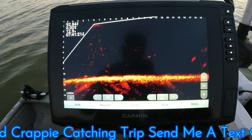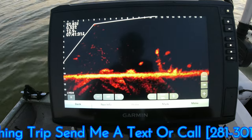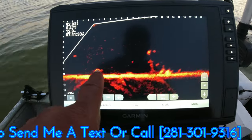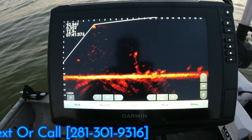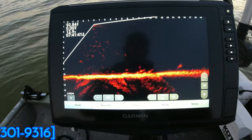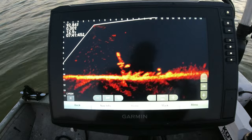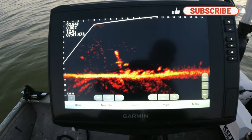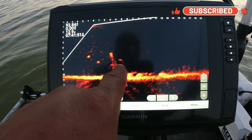Tell you what, y'all, I'm loving coming out here on my little dinghy. That big old catfish down here — see him right there. I'm rocking and rolling a little bit so my readings are not as good as they could be. Lake is still chopped up pretty good. There's some big old catfish right here, two down at the bottom — but this right here is a crappie.